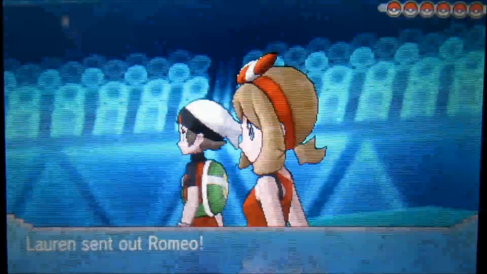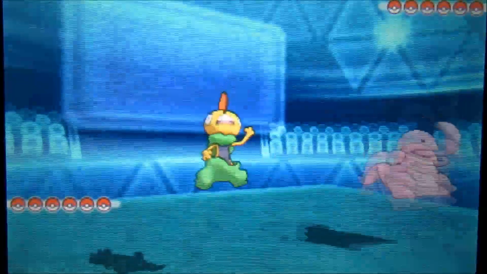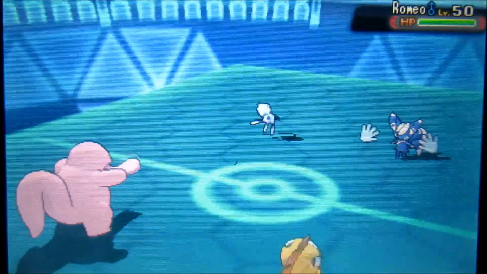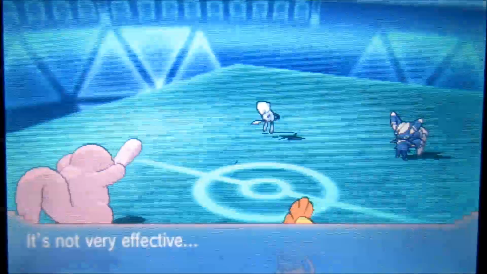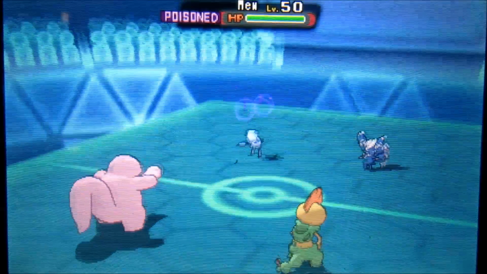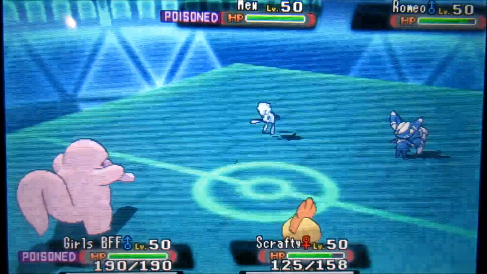So they led off with Mew and Romeo, which is a great name for a Meowstic, Romeo and Juliet. And I decided to send out Girl's Best Friend, and he sent out his Scrafty, a nice and shiny one. The Scrafty's going to go for the Fake Out on the Meowstic to stop it being a tricky sod, as I'm going to go for a Toxic on the Mew, just to get some kind of damage going off. So the Scrafty does get Shadow Ball, it's very ineffective, because Scrafty's bulky as hell anyway. So I do poison this thing, yes I'm going to get Synchronize poison back, but I am a Rest Sleep Talk set, so I'm really not too bothered about status conditions at this point.